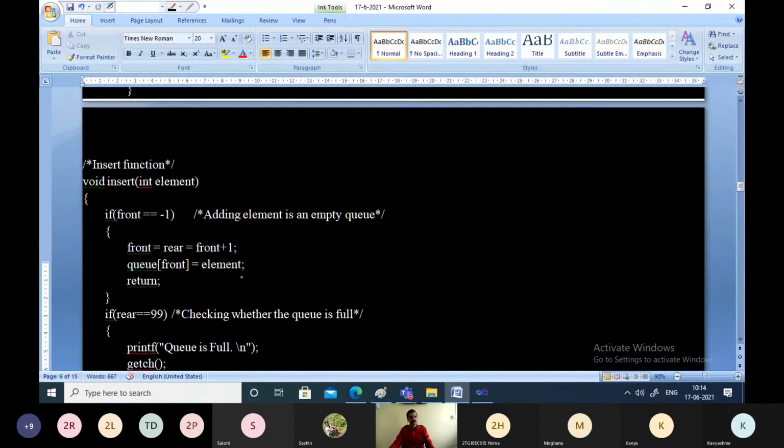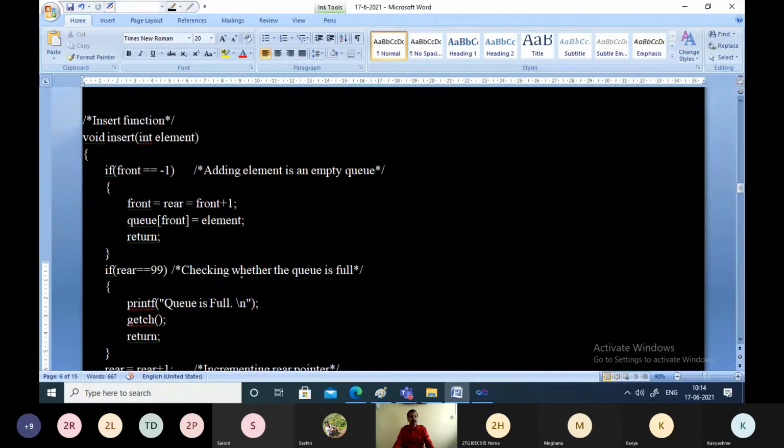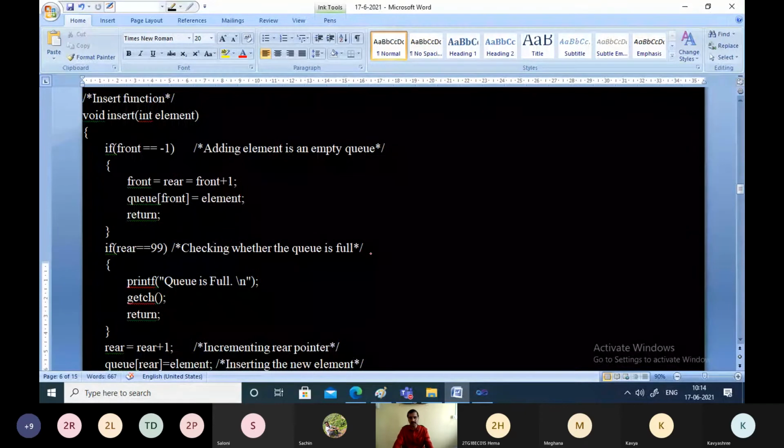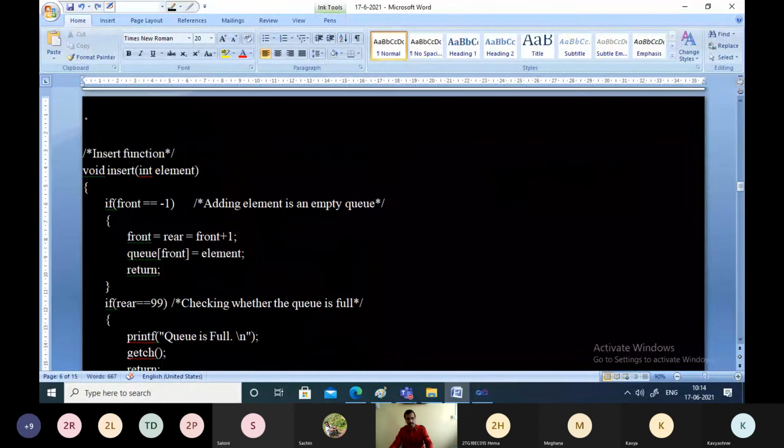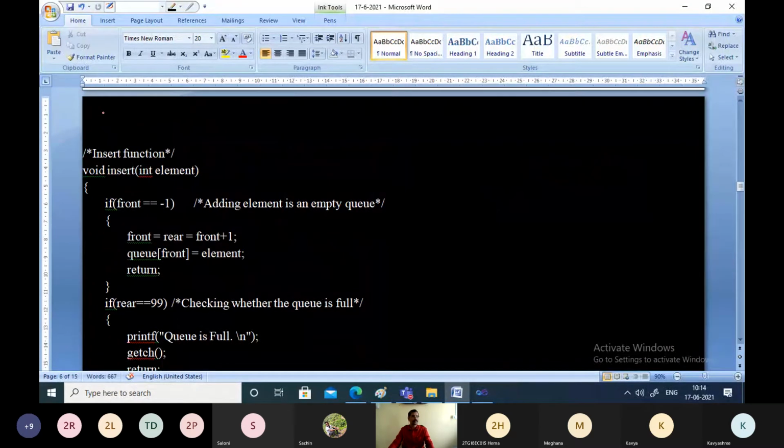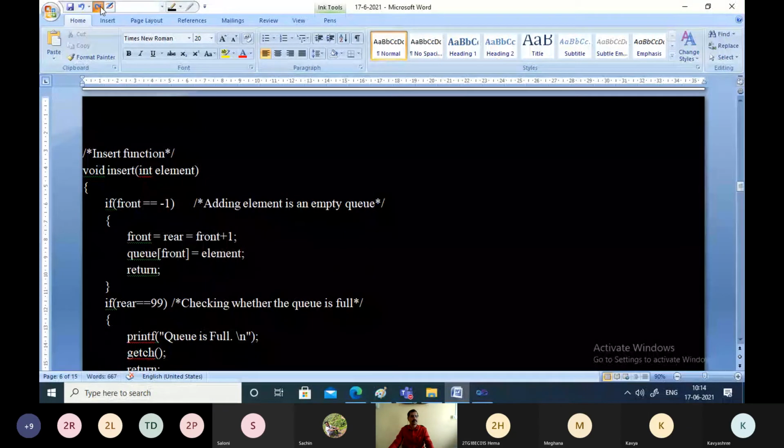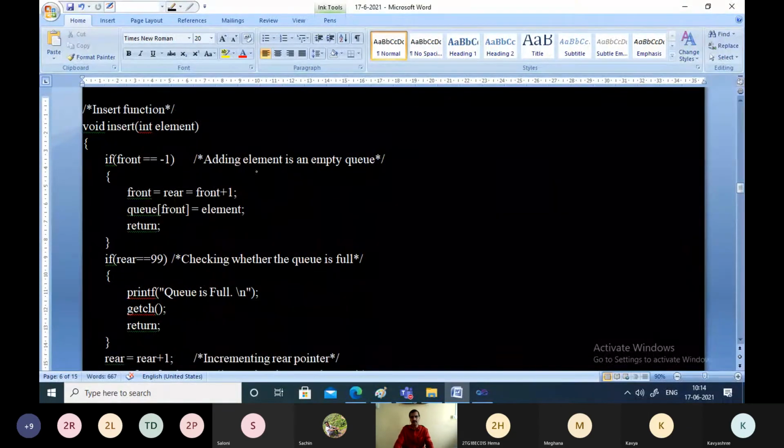Right? Let us study the definition of the insert function now. We were having this queue in the beginning.